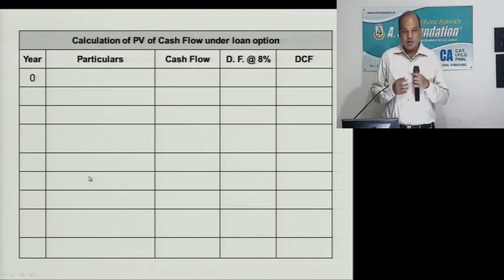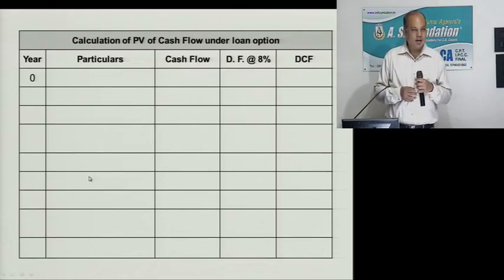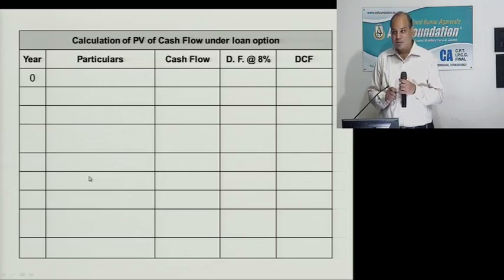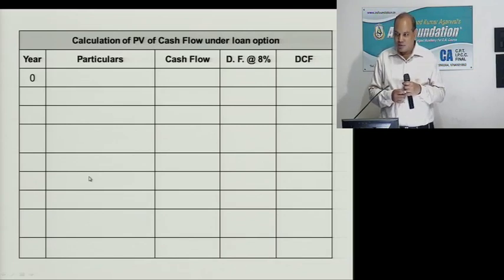First we'll visualize what cash flows are applicable in this problem. Year 0 you'll purchase a computer, you'll borrow money. In year 0 there is one more thing, training cost. If you purchase, you have to incur training cost. In year 0, beginning of year 1, you have to train your employees to use that computer. Like in our classroom, we have trained the employees to use this kind of computers. It's not ordinary, you cannot use it.